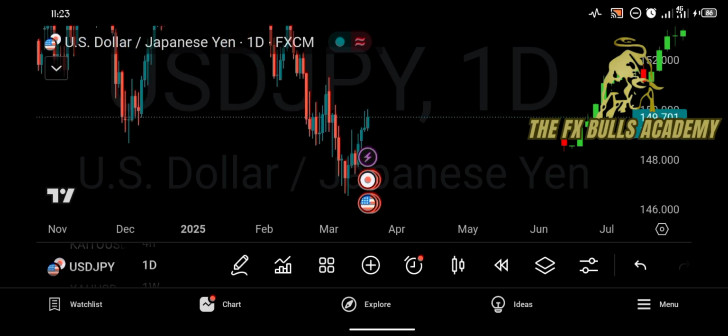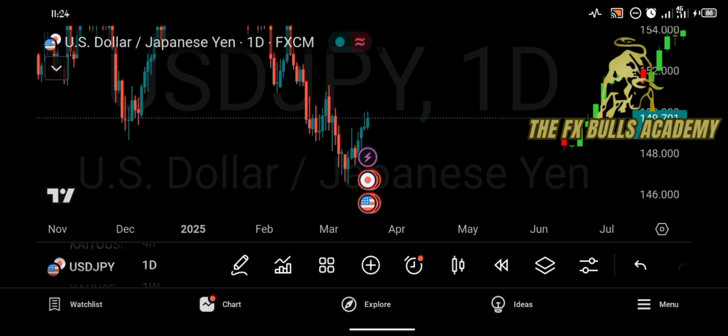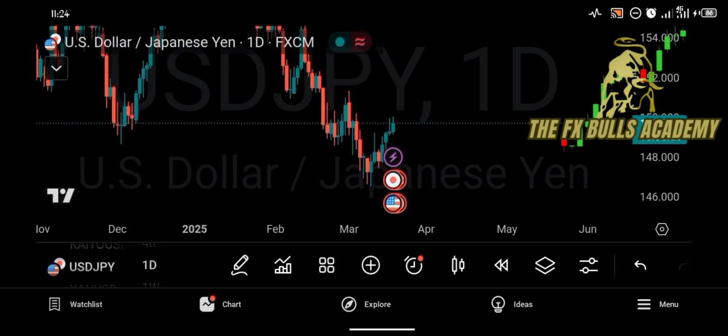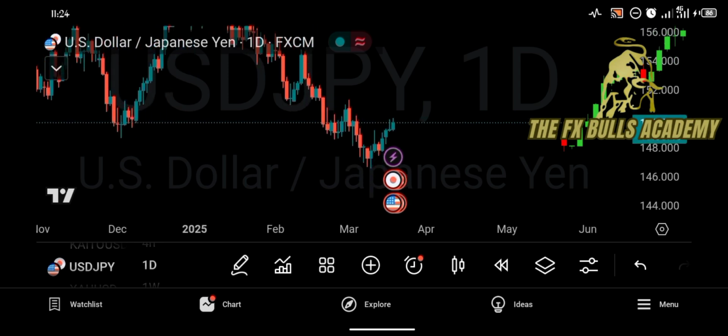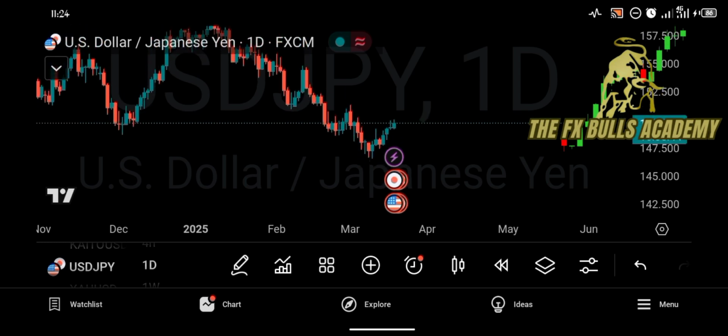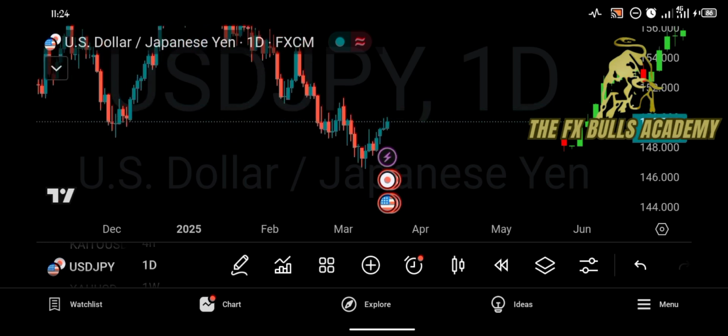So now what do I do? I analyze from the higher time frame. I'm a day trader, so I analyze from the higher time frame downward. So I mark my support and resistance from the higher time frame downward. On the daily time frame now, we are on a downtrend. So what I'll be expecting is to mark out my resistance where price will be selling from.